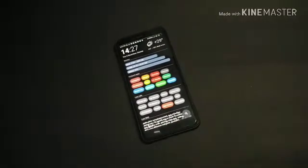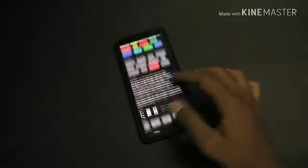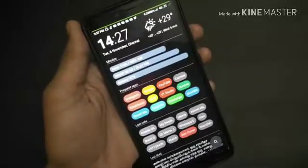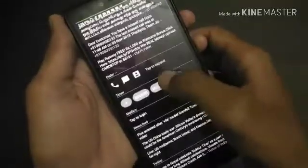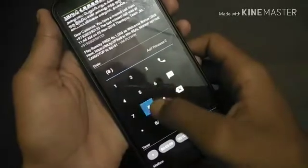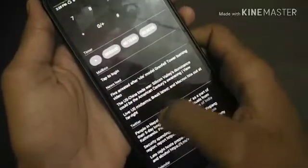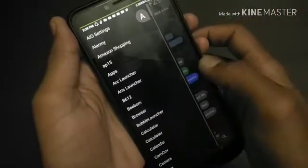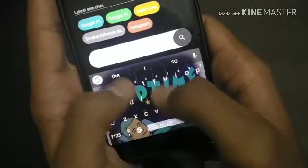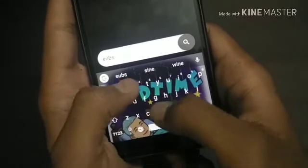We're going to start with AIO Launcher — it's a very odd launcher. There are no horizontal pages to scroll across and no traditional app drawer. It's just one vertical feed containing quick settings and lots of system information. Applications are present inside bubbles. You can read your SMS, access Google Drive from your home screen, set a timer, check your network speed, and read your Twitter feed, and lots more. Swipe left from the corner to access all applications on your phone, and there's a dedicated search bar for searching inside and outside your phone. This launcher is worth checking out.